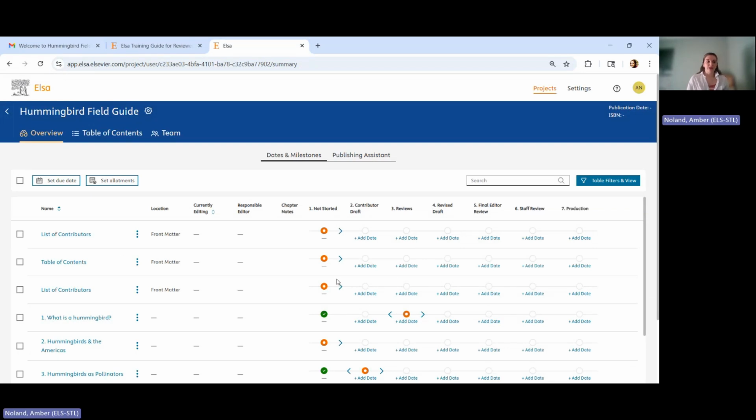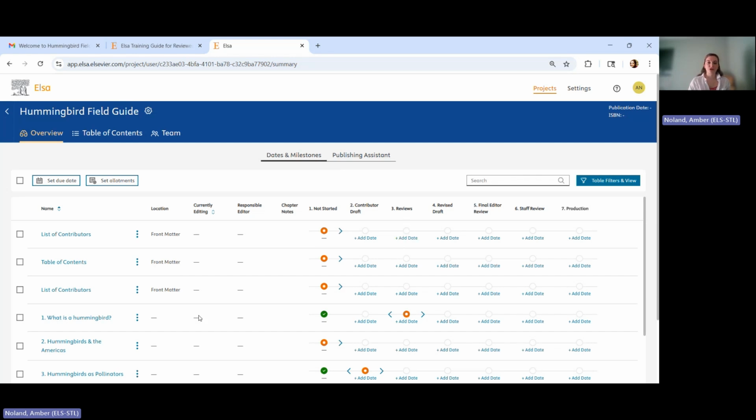When you come into Elsa and you come to your project, you'll arrive at the project overview page. You'll be able to see at the top here all of the stages that are assigned to your project. You'll notice that this project has a review stage set up.